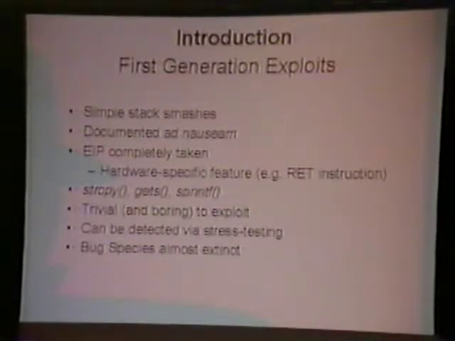Anyways, they're almost extinct these days, as every kid was auditing everything. At least they're extinct in open source. You still find a few of these bugs in closed source, but even there they're getting rare because even the most backwards programmer has heard that string copy and gets might not be good ideas.